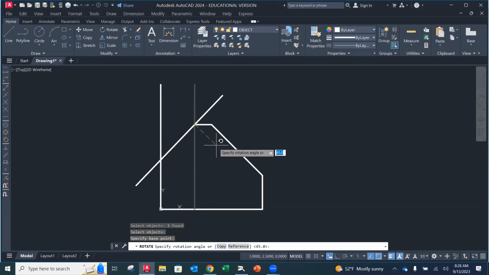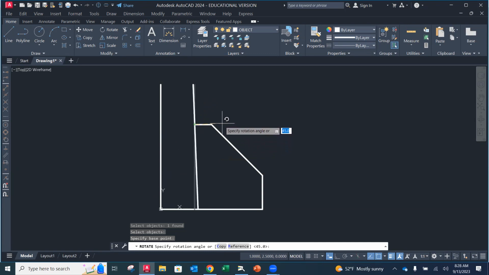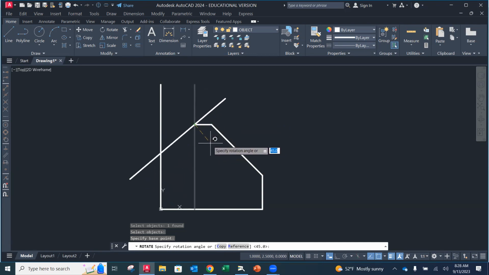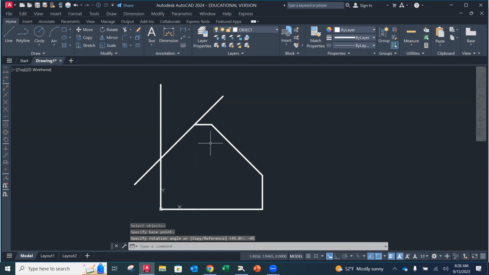And I've got to figure out which way I rotate it. Right now it's vertical. And if you notice, I'm rotating it manually, I haven't clicked anything yet, in a clockwise direction. So this time my angle is going to be -45. So -45 is my angle. And now it's in position. And now I can trim away those portions. Trim, trim, trim, trim. All right, so that's the perimeter of the angle base.